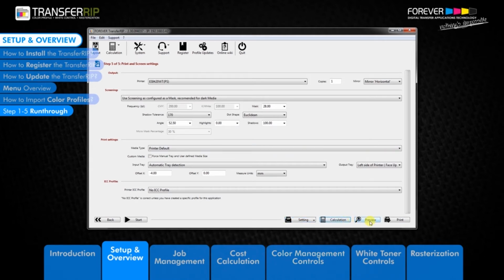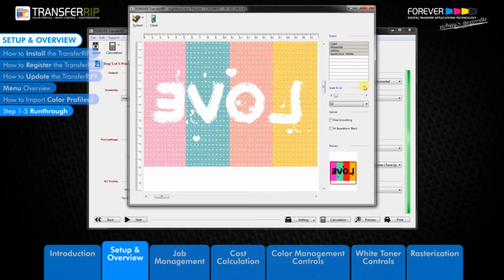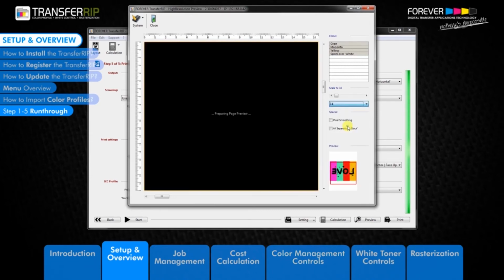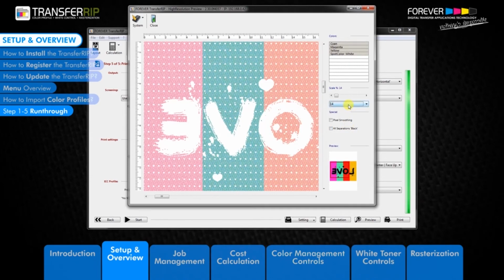The third button is the preview button. Clicking this takes you to the preview window where you can see what your image will look like when it is printed. Now click preview to see what the image will look like with the raster settings we have chosen. The preview window has several options available. Any changes made in this window will not affect the image as it is only a preview to check the result. The main option we have here is the zoom tool. This allows you to take a closer look at the image and raster effect.